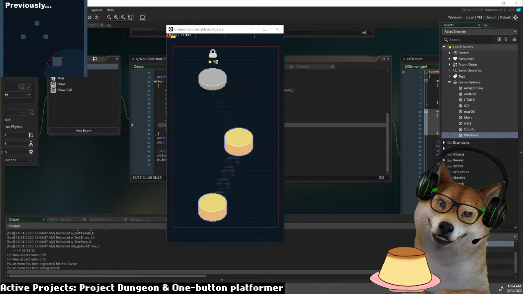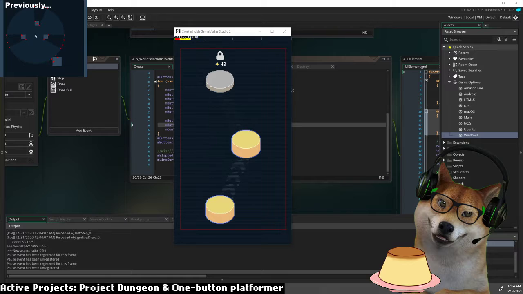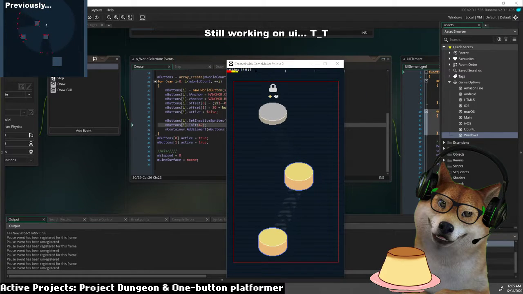Testing. Hello. Just setting up a few things. Anyway, I'm back to continue working on UI. Let me just set up a few more things. Okay.